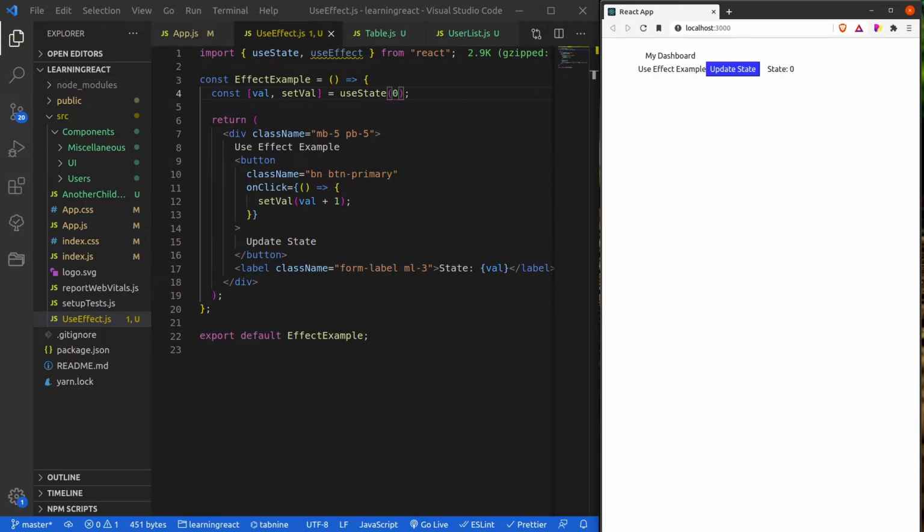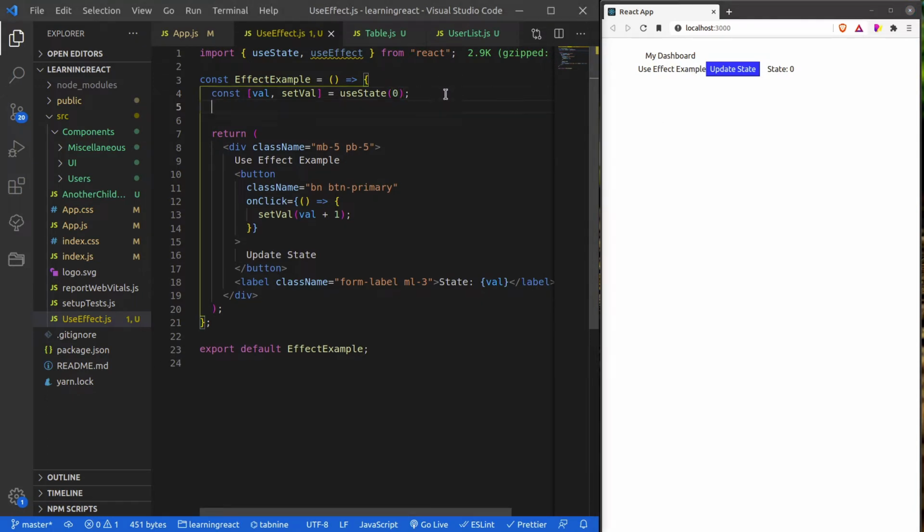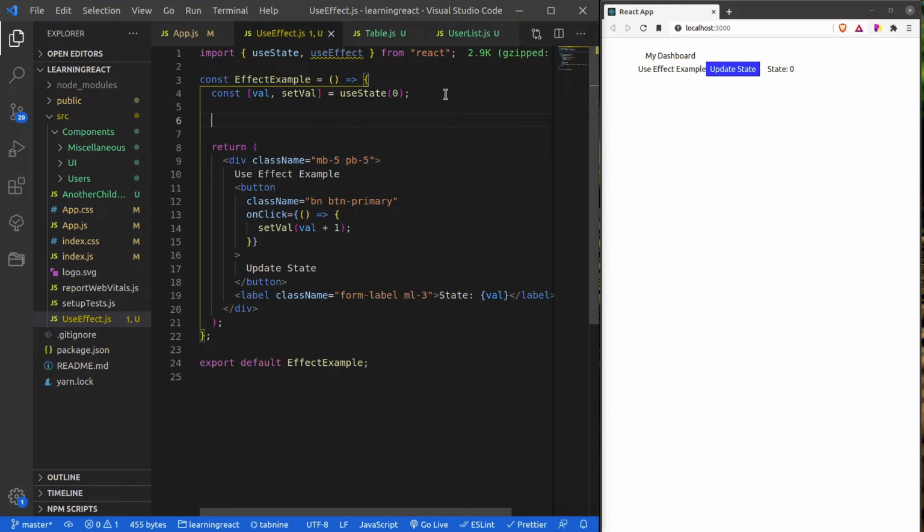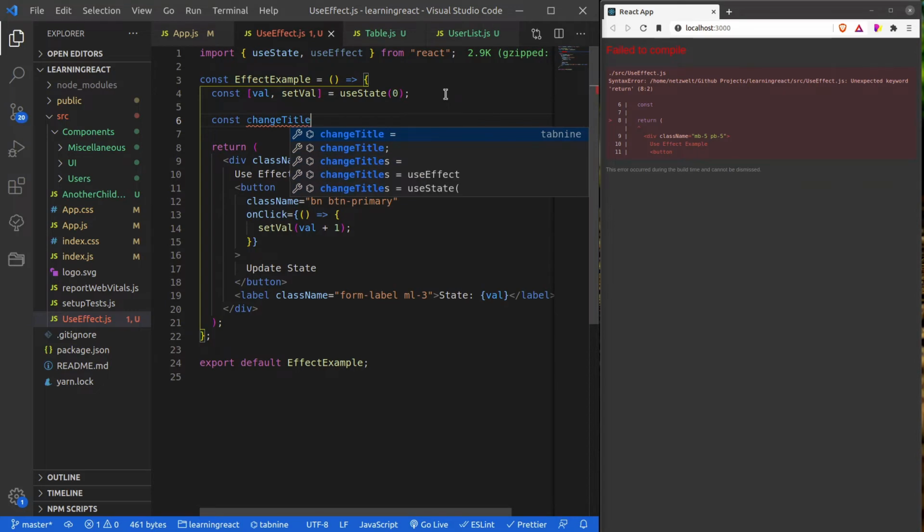Now let's discuss the useEffect hook. Before discussing, let me share a problem with you. On execution of this component, I want to change the title, right? So let's change title.